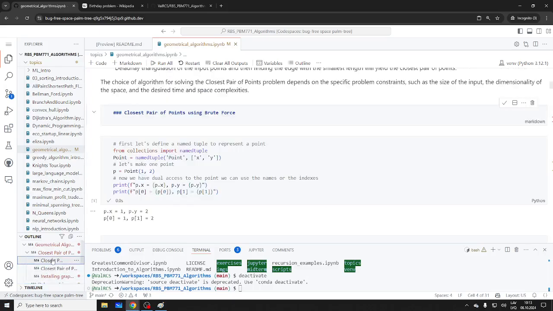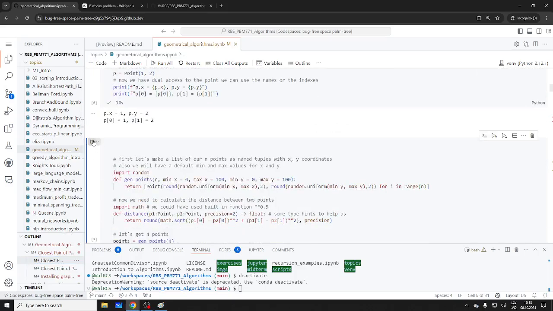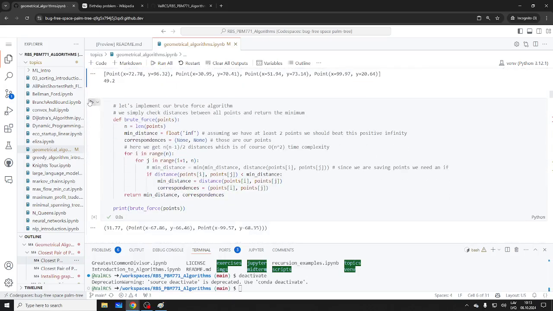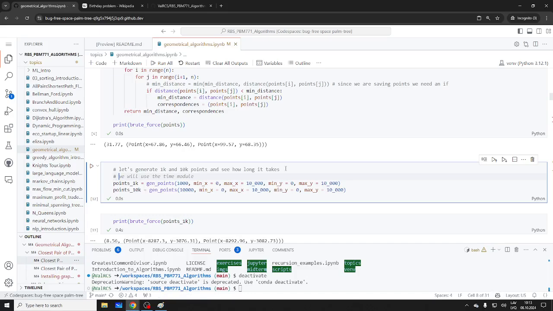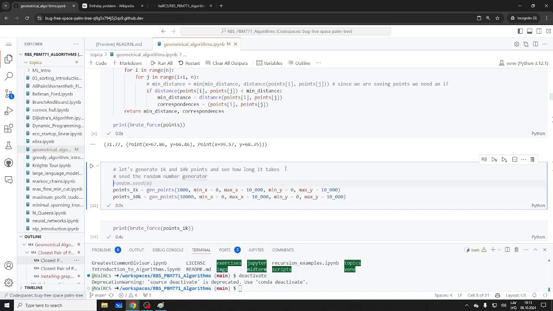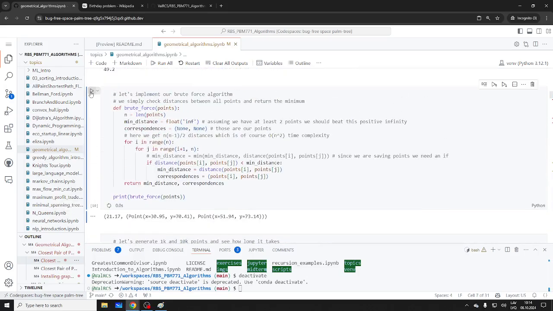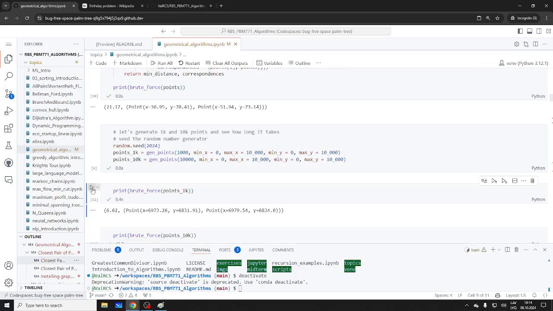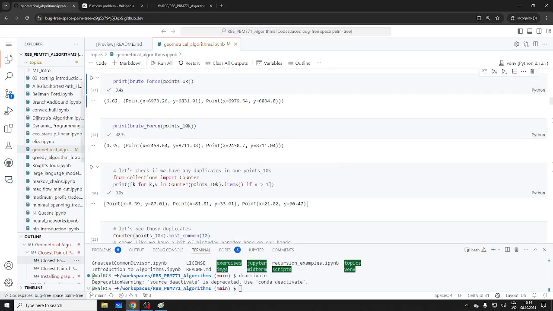We can go back to the brute force solution. Let's rerun this. We have our random, we have our brute force. Let's generate our points, and let me set a random seed, 2024, so we have exactly the same points all the time. We don't have a brute force solution here. All right, 6.6, this will be okay. I'm not going to run the 40 seconds anymore right now.